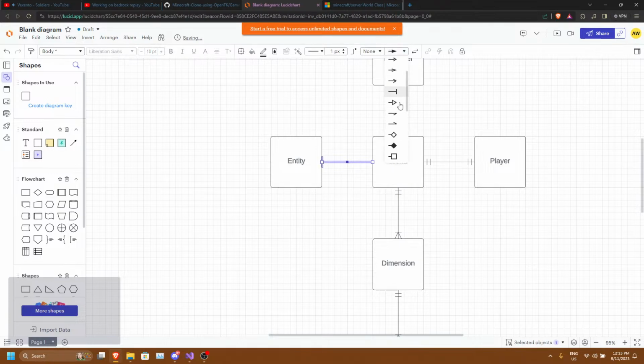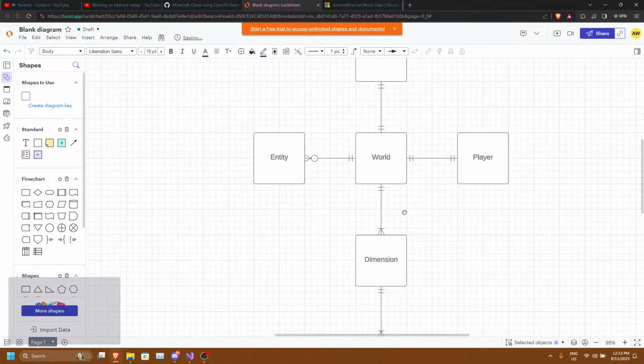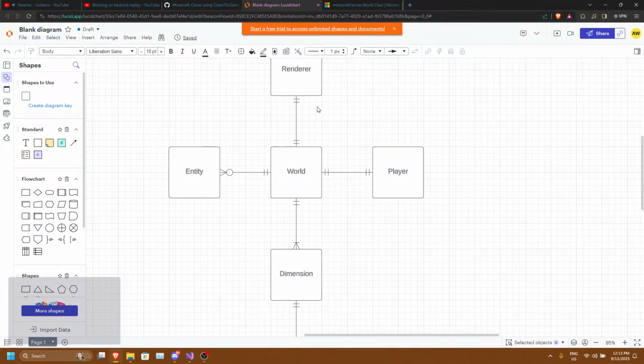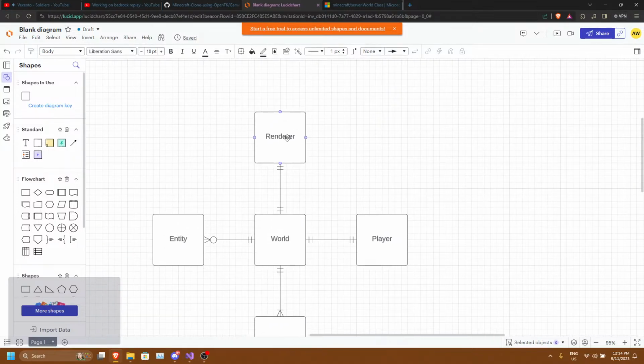That can be a 0, 1. 0 to many relationship, and that's a 1. Alright, so basically we have our world, and then that will contain the entities and the player. So the player will actually be the player that you're playing from. It won't actually be attached to the camera. The camera will actually be attached to the renderer.